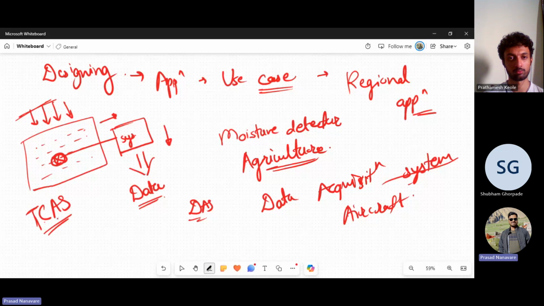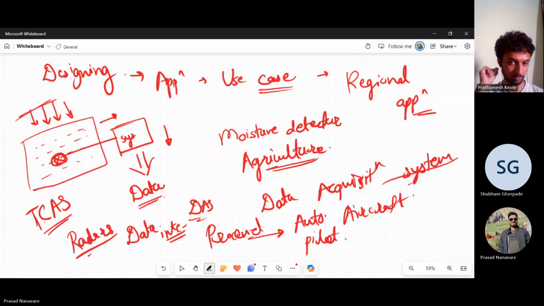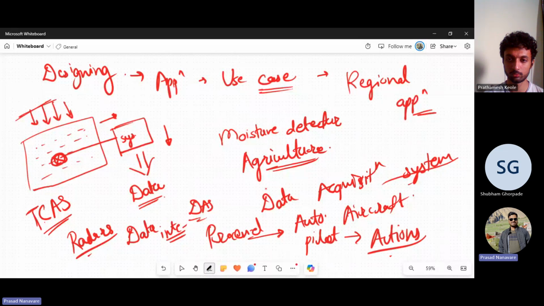इस सिस्टम में भी काफी सारे रडार्स लगे हैं, ठीक है? उससे डेटा इंटरप्रेट हो रहा है, राइट? Some data is being interpreted, that data is being processed, and it is fed to the autopilot, again an embedded system, to take the actions. ये एक embedded system है, ये एक embedded system है.